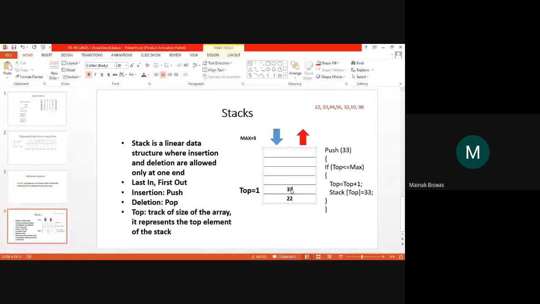Again, for 44 the same thing happens. What is the top value? It is 1, and 1 is less than or equal to 5. True. So the top value increases, and stack[top] becomes 44.